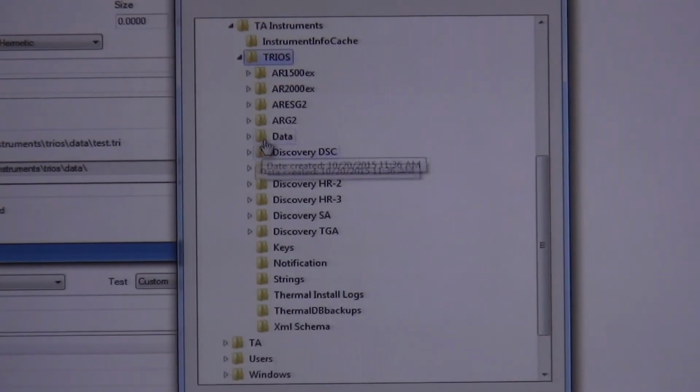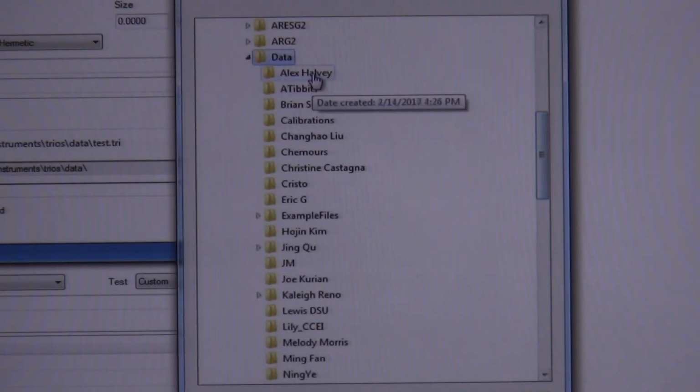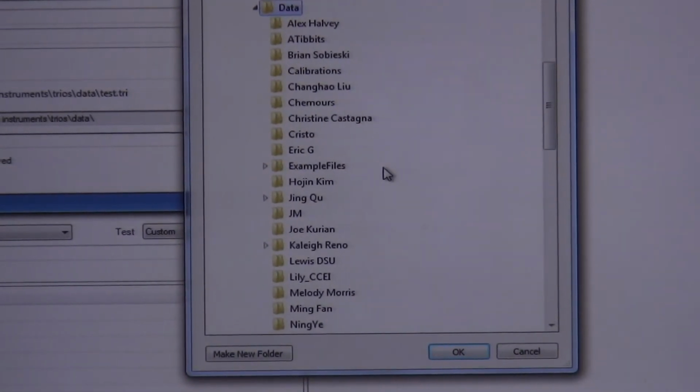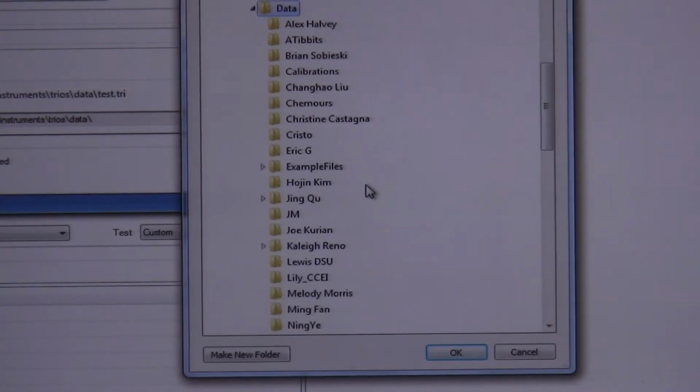And then the data file is right here. Once you click on that, you will see a bunch of people's names. In this folder, you will hit make a new folder, and create a new folder with your name on it, and make sure to save all of your data directly to your folder. This way it avoids any confusion of anybody else's sample being confused with yours, or somebody having the same sample name, etc. Saving it directly to your own folder eliminates all of that.